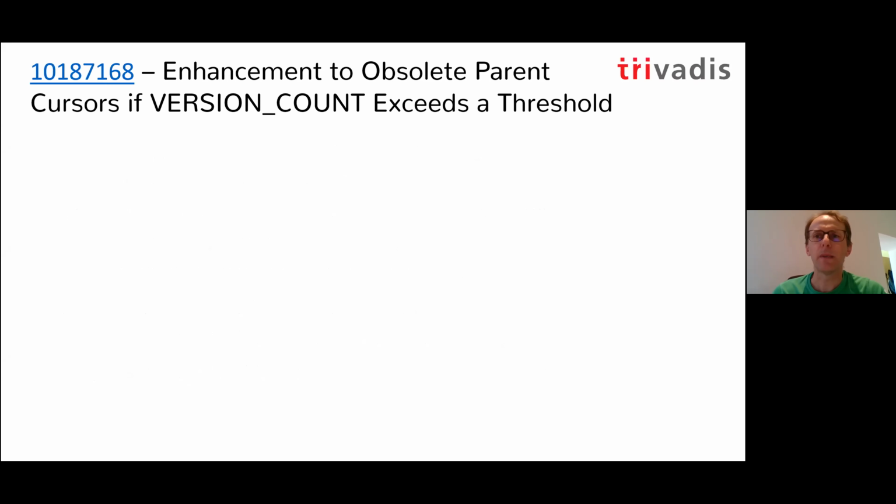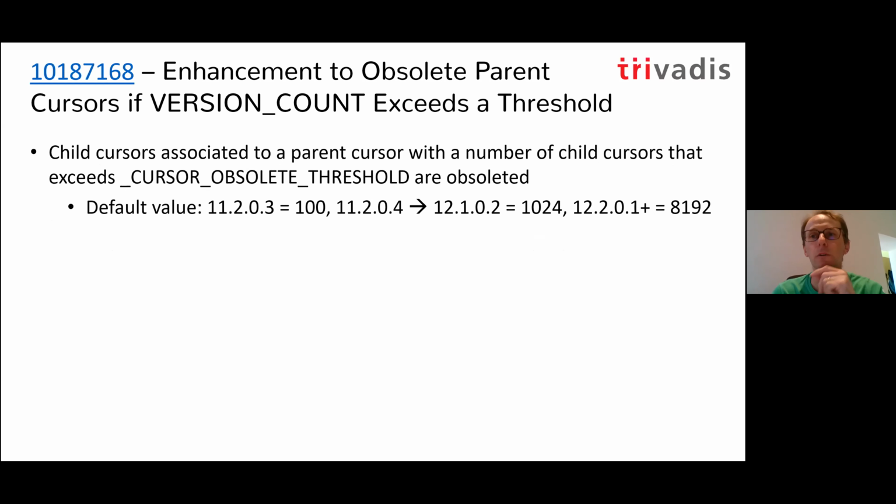Now, let's talk about the limit. I said that there is a limit on the number of child cursors of a given parent. Basically, the ability to configure that limit was added by the enhancement that you see in the title of this slide. When you receive the PDF, you will be able to click on the link and see the note in Moz. The point is that Oracle at some point said, okay, let's add an undocumented parameter to configure this limit. And it was added a decade ago or so, so it's not something new.